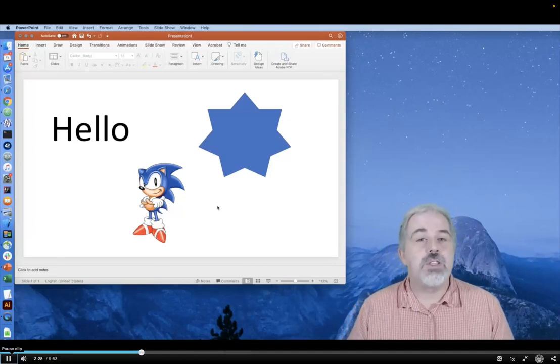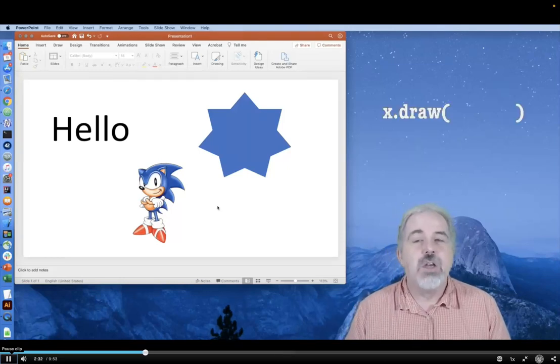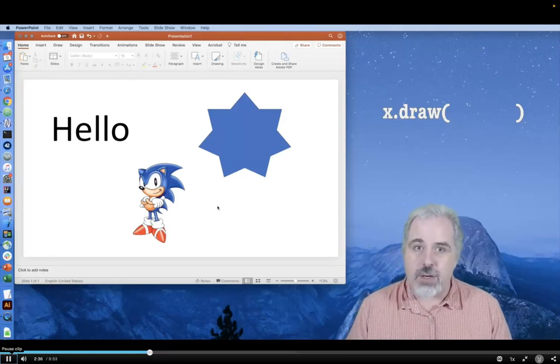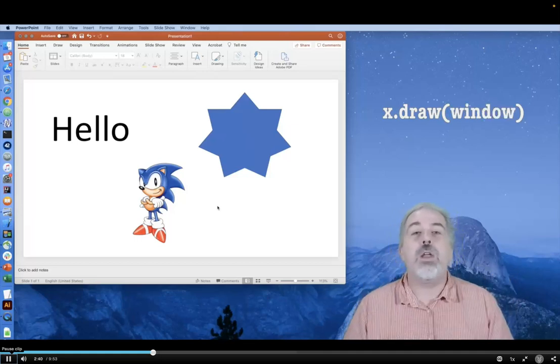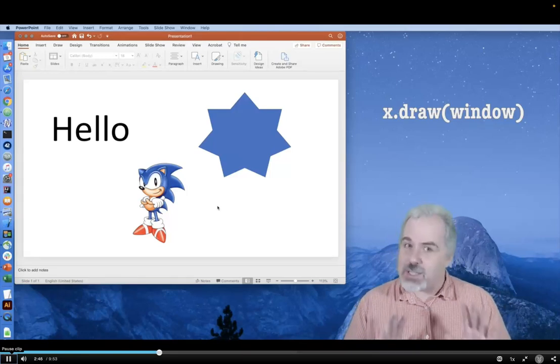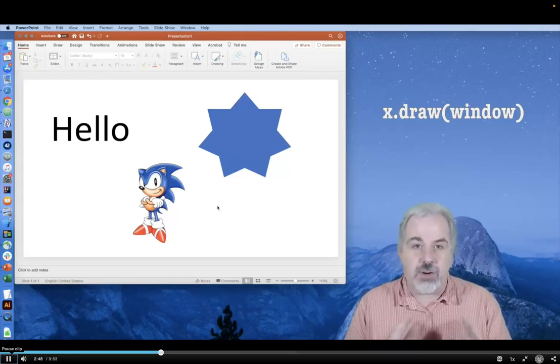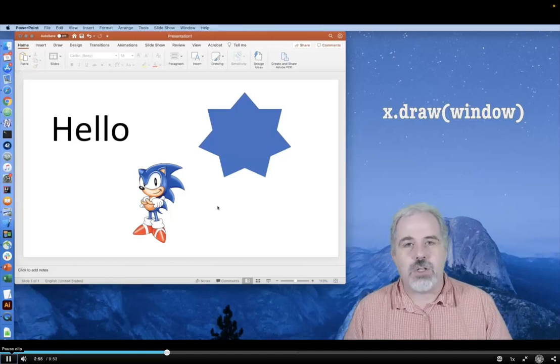And what they've told you is that each one of these classes has a draw method in it. So if you want to draw something, all you have to do is call the draw method on an object. Oh, but you have to give it something to draw, but we'll just give it a window object, exactly like what we did in the turtle assignment. Okay, so this task is sounding a lot easier now, right? Because you didn't have to create all these classes. They were created for you. The only thing that you have to do is draw them to the screen. Oh, no, there's a method for that.